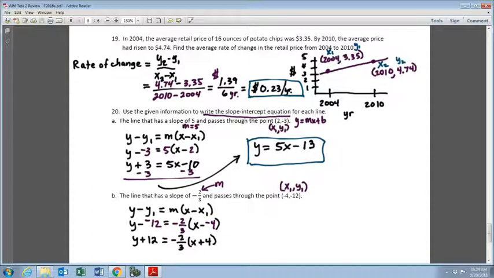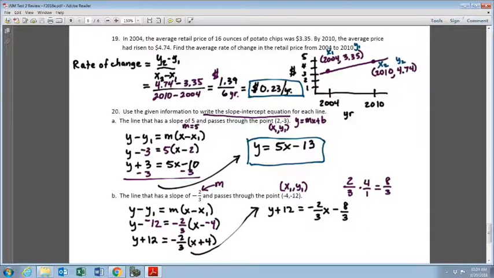So now I'm ready to distribute the negative 2/3. So let's move to the right here. Actually, I'm going to go ahead and distribute on the right. The left doesn't change. So negative 2/3 times x is negative 2/3 x. And then I need to multiply negative 2/3 times 4. So let me do that over here. I'm going to write that as 4 over 1. And we'll multiply across. We get 8/3. So when I multiply negative 2/3 times 4, I'm going to get a minus 8/3 because of the signs there.